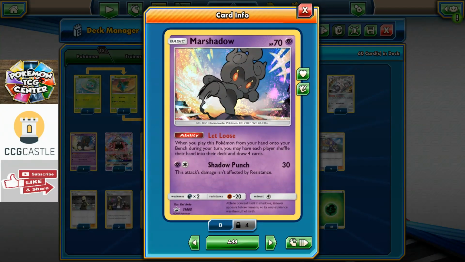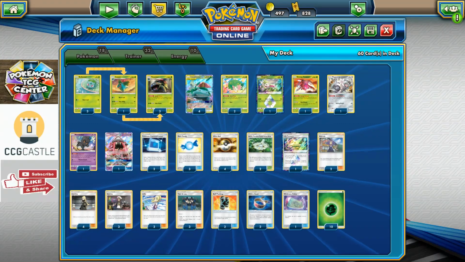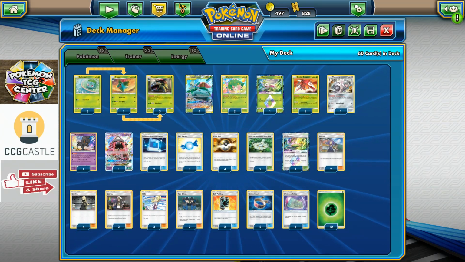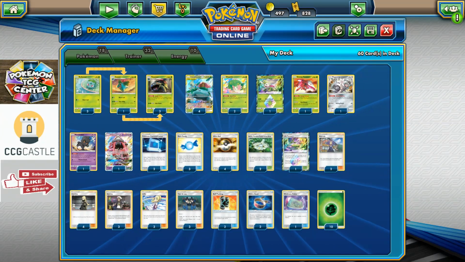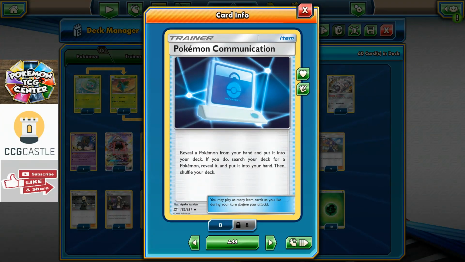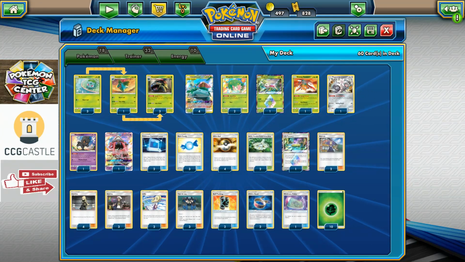I also play 1 Marshadow with Let Loose and 1 Tapu Lele, which is pretty much in many of my decks, because sometimes you might not be able to get a supporter card, sometimes you might just need to find a supporter card, and then Ultra Ball can help you, as well as Ultra Ball for Marshadow Let Loose. Then for the setup, I'm running only 4 copies of Ultra Ball and 2 copies of Pokemon Communication, which means that I can easily get access to my Venusaur if I need it.